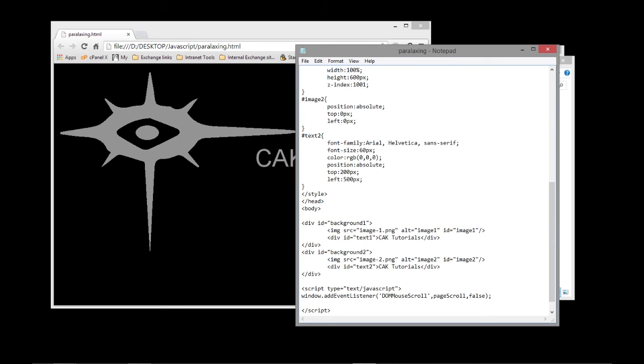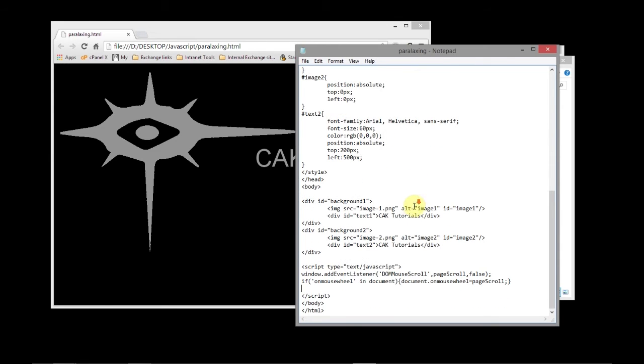And just to make sure that this is cross-browser compatible, I'm going to check if onmousewheel is in document. If it is in fact, then I'm going to set off that event, and I'm going to make it equal page scroll as well.